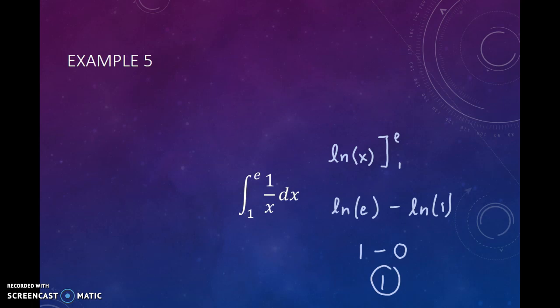Okay. So what we learned today was a brand new tool, a way of evaluating these integrals that involves figuring out the antiderivative, or what gave us this as a derivative, and then evaluating our antiderivative at the two endpoints and subtracting. We still sometimes have to use area, especially with semicircles. We still sometimes have to know our integral properties, and we definitely have to know how to do integrals on our calculators, because there are times when that's our only option. But this is going to be our most powerful tool for evaluating integrals.